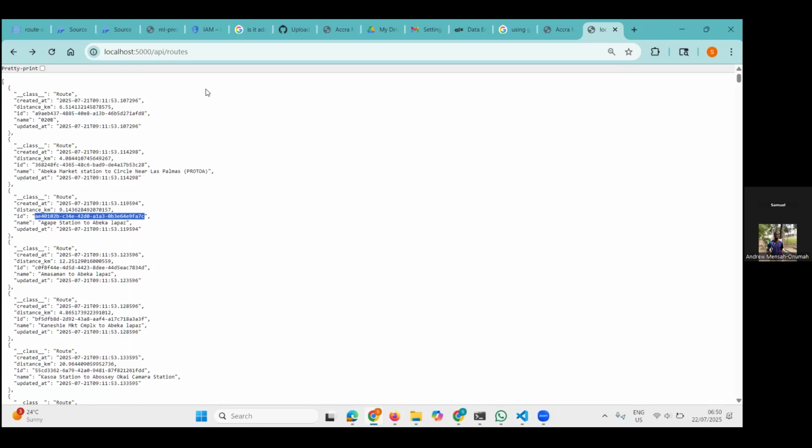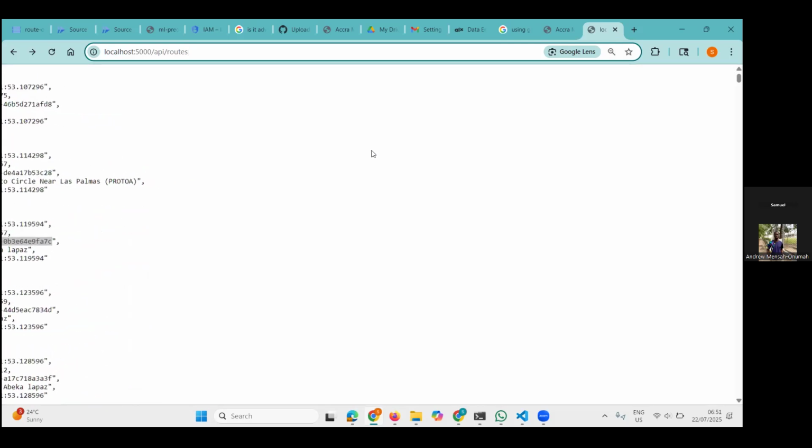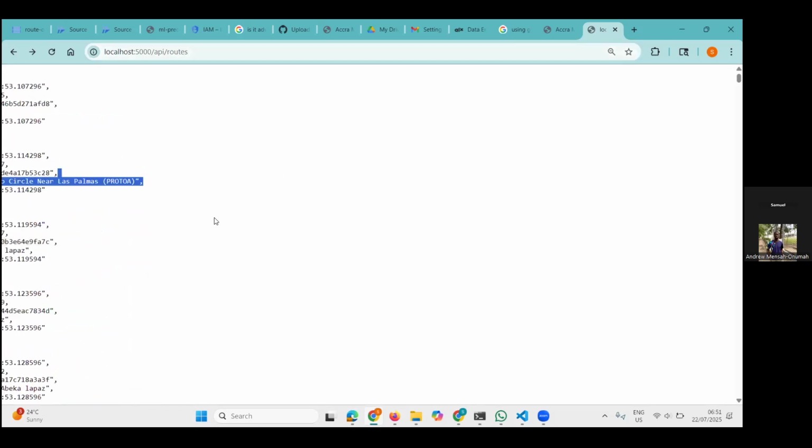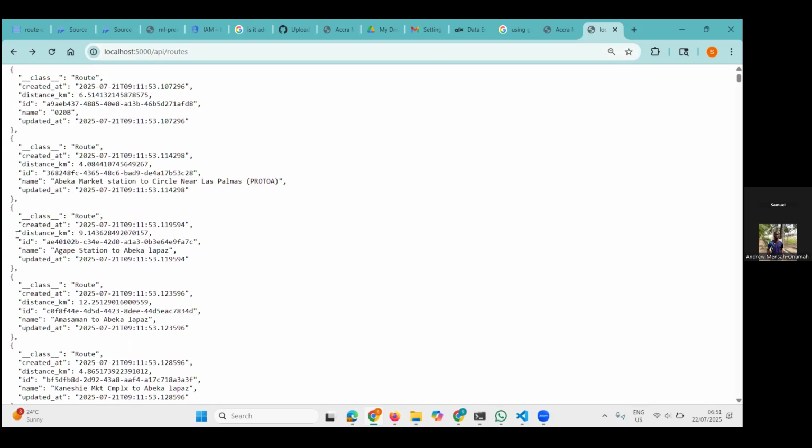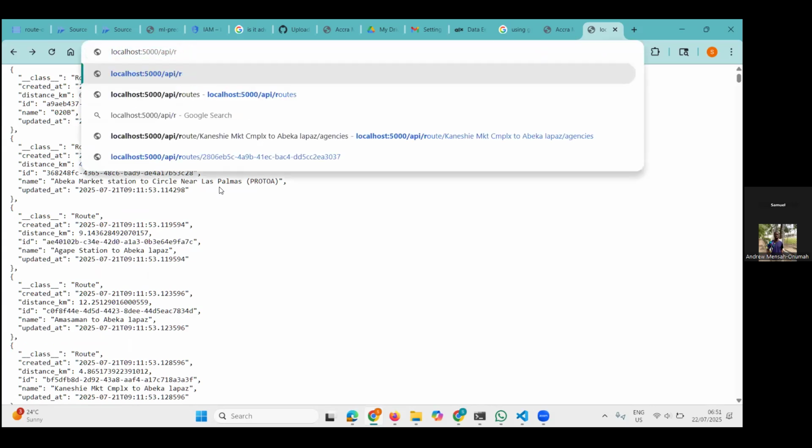Zoom into your screen. Is it okay? Yes. Okay. So we take the ID of a particular route, and then we go to the prediction endpoint.